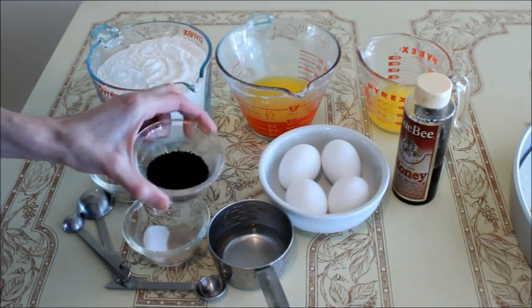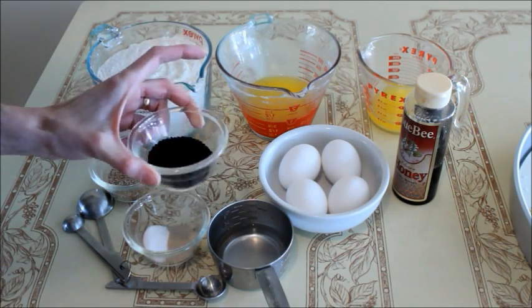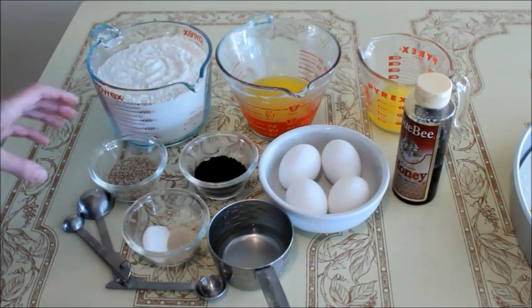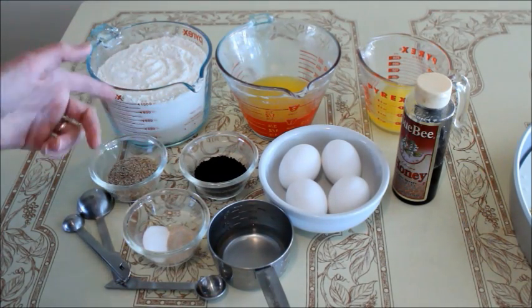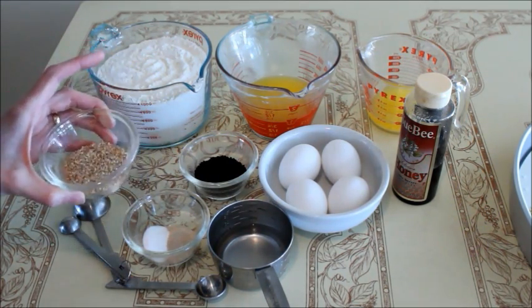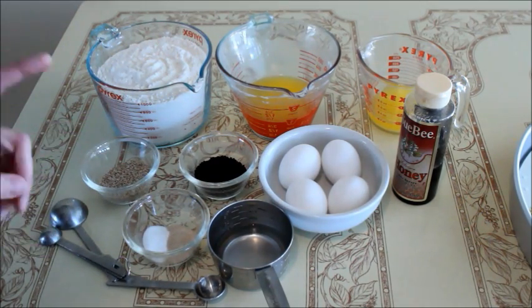black seeds they're called. You can get these online in spice shops. You could probably also get them at Amazon.com. Or you can find them in Arab stores or Indian stores. They're called black seeds, and they're sometimes also called black cumin seeds. If you can't find those, you could probably just use regular sesame seeds. I've seen some people do that before, and that works well too.